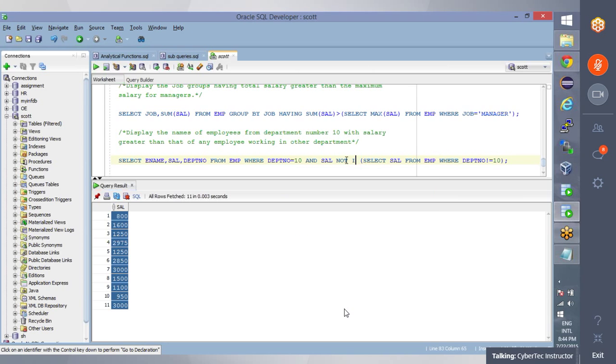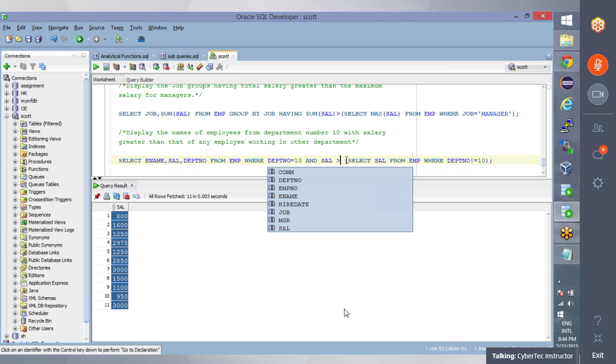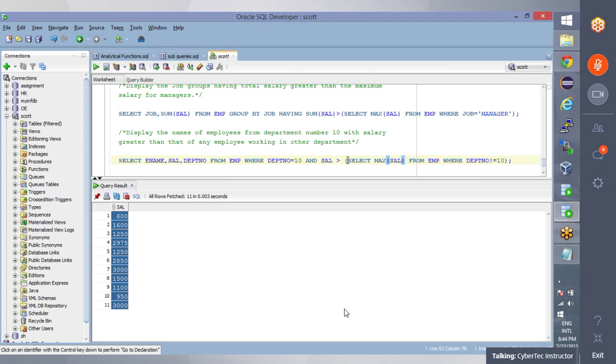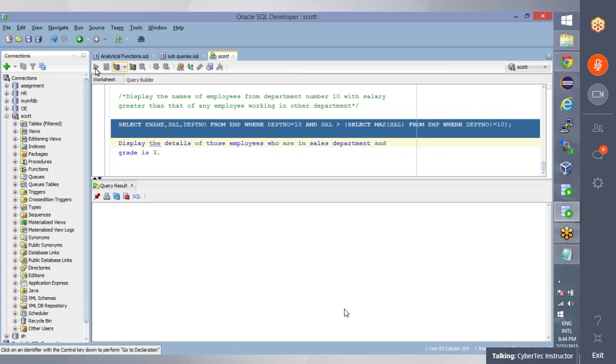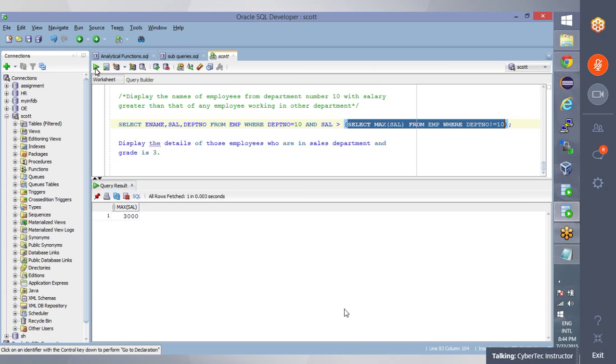My requirement is I have to always go with a greater than comparison. So what will I do? I'll figure out the maximum salary of all the employees who are in departments other than 10. If I execute this part of the query, I get the value as 3000.